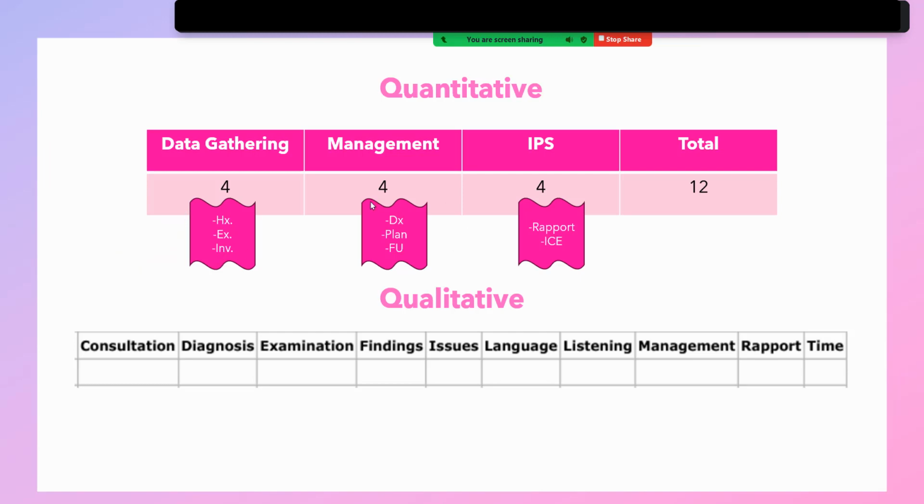Okay? In the management, if the patient has loss of vision with eye pain, based on this, you will give him the provisional diagnosis that you think about. You explain to him that he has this problem. And then you tell him what you are going to do for him as a doctor. And then you give him advice about what he can do for himself. This is the plan: what we can do for the patient as doctors and what the patient can do for himself as a patient. Okay? Then you follow the patient up.